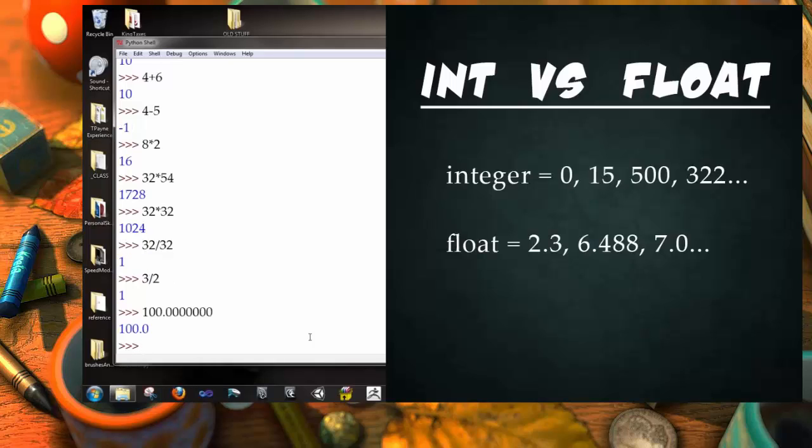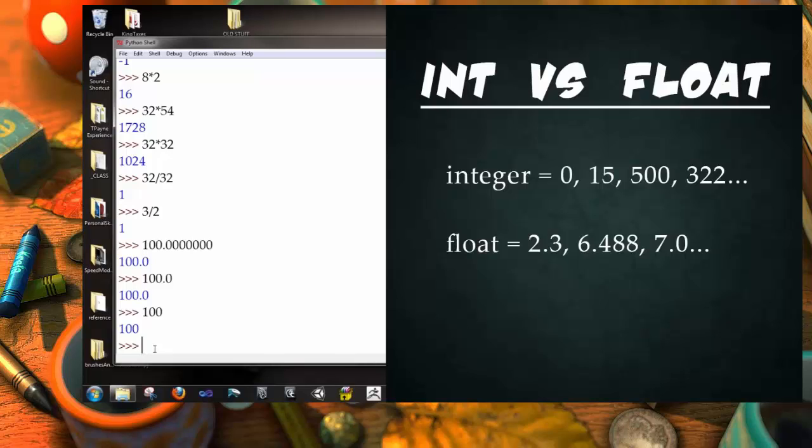So go ahead and try that real quick. Type in 100.0, enter. And you'll see that it sticks out that 0.0 at the end. That's its way of saying, hey, I know this is a floating point value. Try just typing 100 now. And you'll see that there is no decimal point. Note that it maintains the 0.0 at the end of it. This is the difference between integers and floating points.